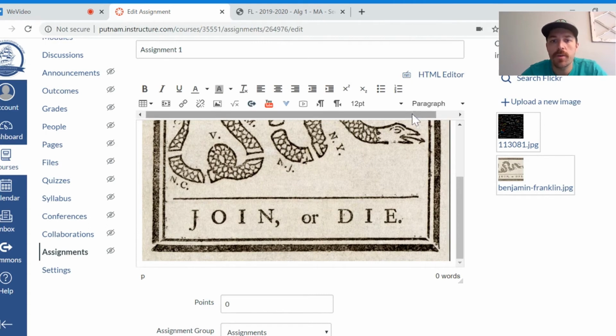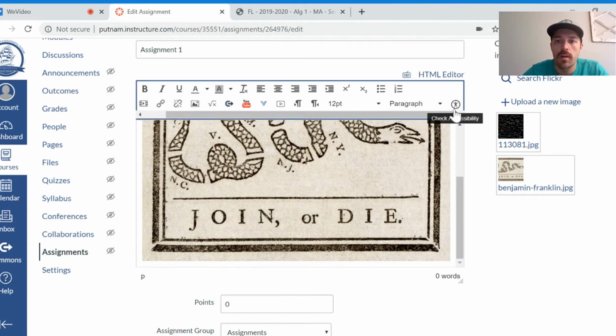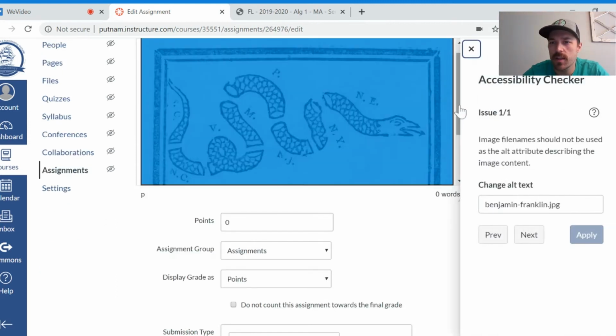And then the last part of this that's really important, we can actually check the accessibility of what we have created. So it will probably alert me of something because I have an image with no alt text right now. Yeah, so issue 1 of 1, image file name should not be used as the alt text. So the great thing is, if you're not really sure what accessibility requirements are, Canvas is going to check it for you.